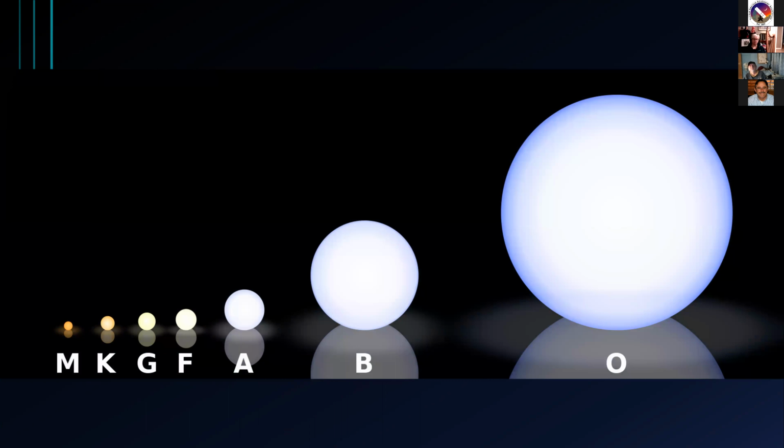Kind of a little intermission here, showcasing how the star classes change as they get cooler and cooler. So on the right, O-class stars, as you get higher and higher masses, these stars are significantly bigger and brighter. O-class being the largest, then B and A, and you start getting smaller and smaller stars from there as the stars get into cooler ranges.